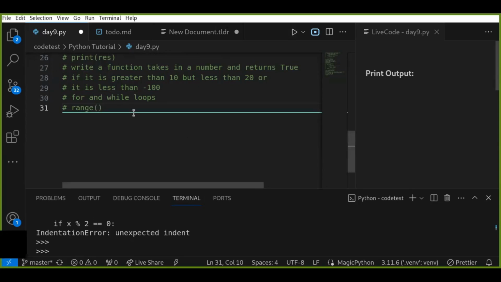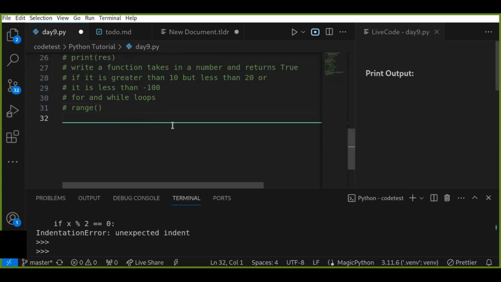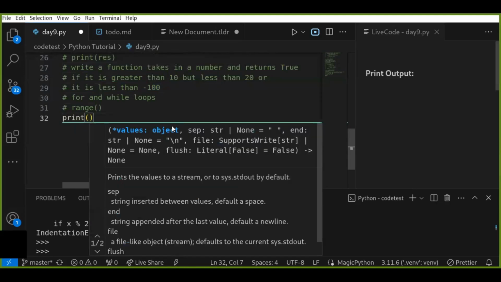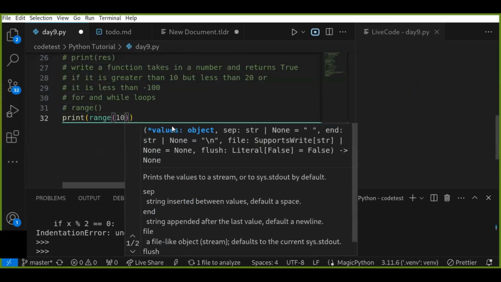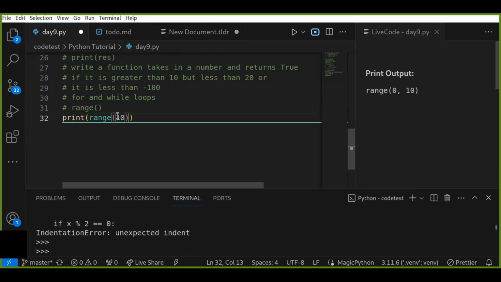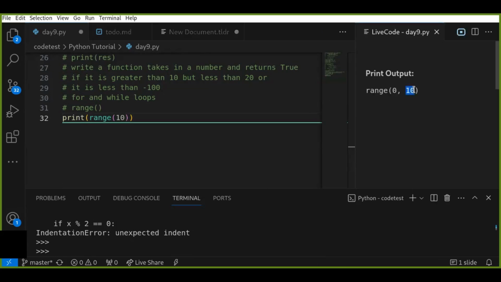Range is a built-in function that helps us print ranges of numbers. For example, if you want to print a range of 10 numbers, it starts from 0 by default and holds the numbers 0 up to 10.